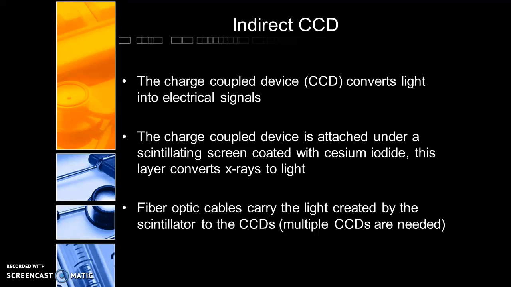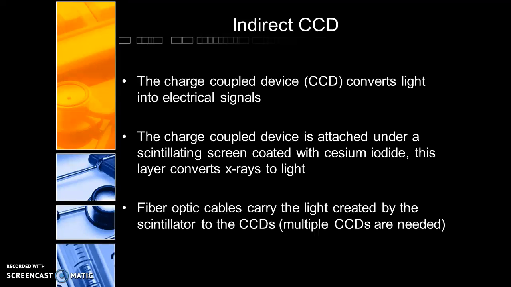This method uses a CCD to collect the light that is created, very similarly to some CR setups where light is created and gathered by a CCD. The difference, of course, with a direct and indirect X-ray is that there is no plate, there is no processor. Everything is done right as you expose the plate. Everything is done either wirelessly or through the Bucky, or some older systems even had wired plates. Newer systems, though, the free form plates are generally wireless and they operate using the hospital Wi-Fi system.